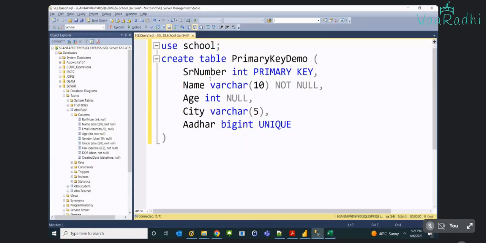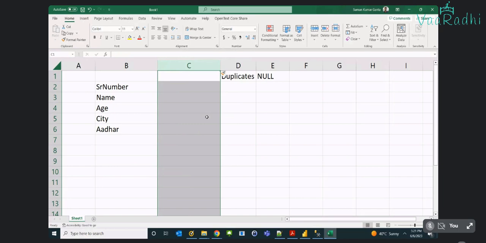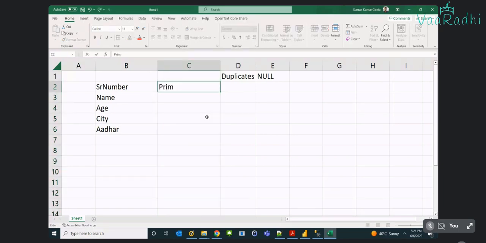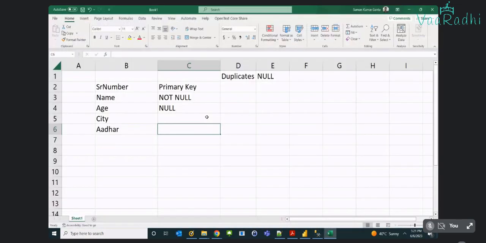Now tell me, guys. Serial number: this is int. I'll also give the constraints that you have defined. For the serial number column, are duplicates allowed or not? Not allowed. And nulls? No nulls, not allowed.